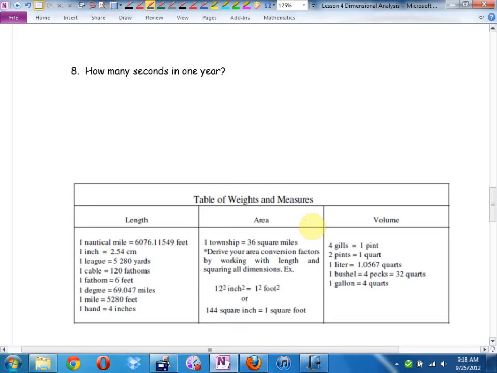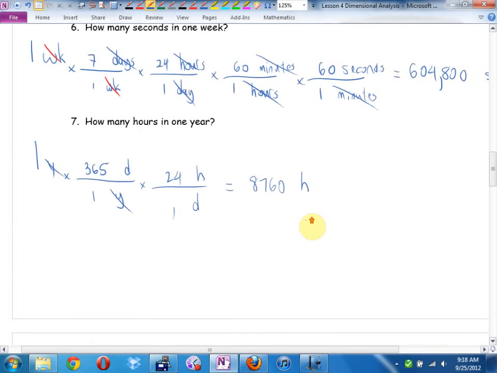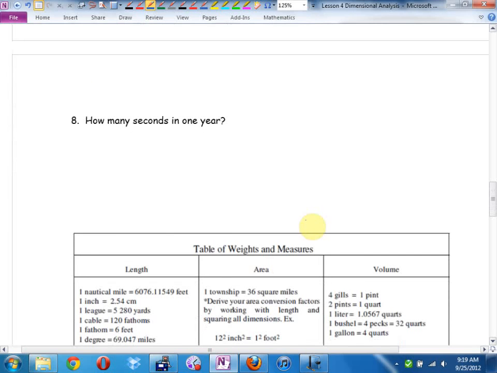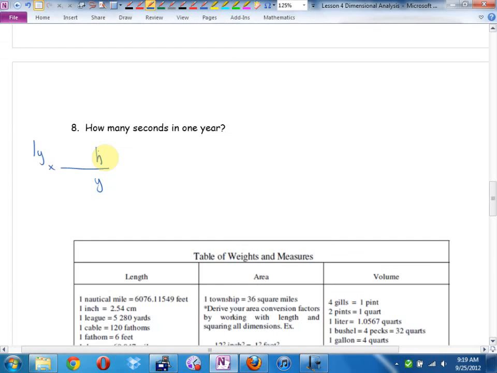How many hours are in a year? We could jump back to that and go from hours. So let's go like this. 1 year, because we start out by writing out the question. And you're telling me that I have a conversion factor that relates hours and years. Now, if I didn't, could I go from years to days to hours? 365, 24 hours? Yeah. But since we just did that on the previous question, let's get clever. It was 8,760. 8,760 hours is the same as 1 year.